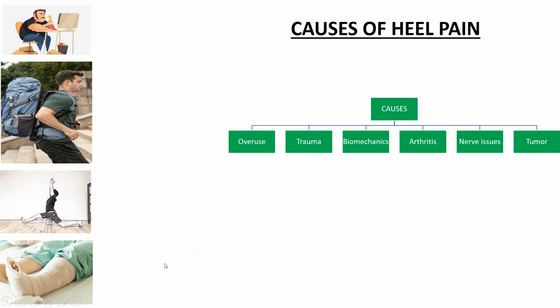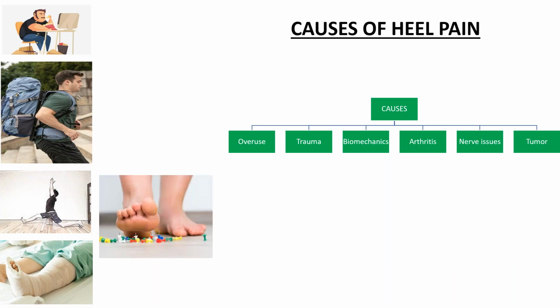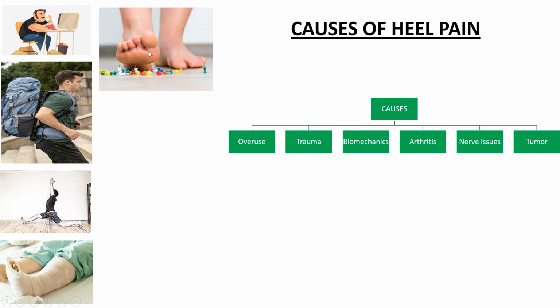Understood? Now, the other example is, for example, you have stepped onto a very sharp object like this. Then again, you're damaging your fascias, right? Leading to heel pain. Understood? So these two were types of trauma. This was a direct trauma, fracture. This was an indirect trauma in which you're damaging your ligaments.